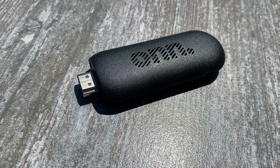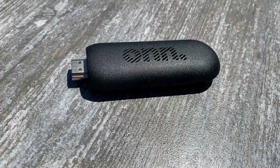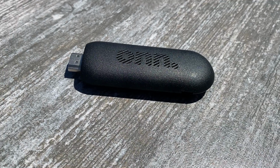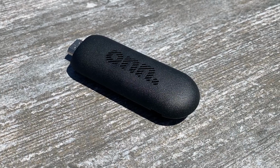On the budget end of the spectrum, we have the new ON FHD Streaming Stick. Now this is a Walmart exclusive device that runs on Android TV, and one of its main draws is the price point, an impressive $24.88. And yes, we recently reviewed this exact device, so if you want to learn more about how it performs as an everyday streamer, I'd highly recommend checking out the link down below in the video description.